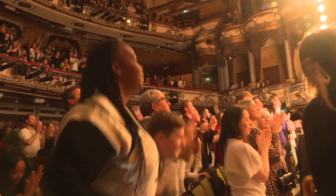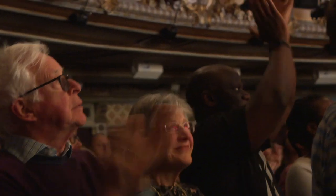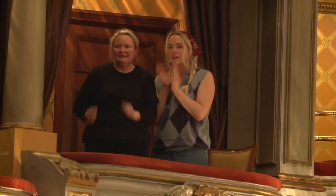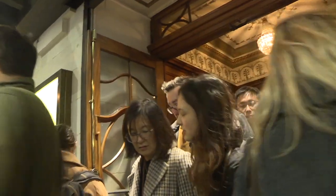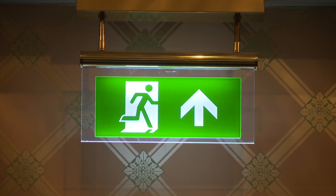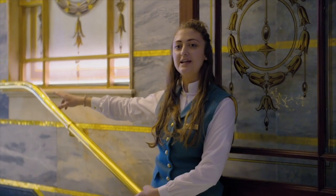At the end of the show, everyone will clap their hands and cheer to show the actors that they have enjoyed the performance. When the show has finished, the lights in the auditorium will get brighter again, and you will leave the theatre by going out of the nearest exit. If everyone needs to evacuate the building in an emergency, follow these signs to help you find the nearest exit. Members of staff will help everyone leave safely.